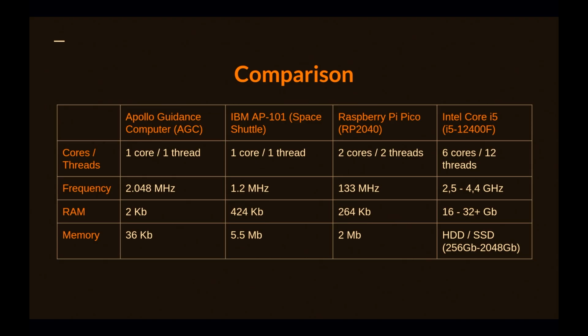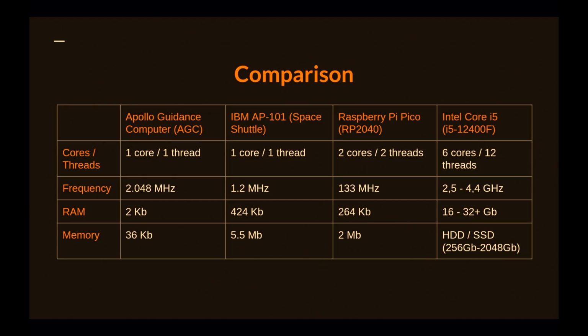The Raspberry Pi Pico has 2 cores, and these 2 cores can execute 2 threads. Compared to the Core i5, which has 6 cores that can execute 12 threads. I want to say that the Raspberry Pi Pico is a pretty powerful microcontroller. Mostly they have 1 core. And 50 years ago, computers had only 1 core and 1 thread. Let's compare the frequency of the processor. The Core i5 can work at 4 gigahertz, and the Raspberry Pi Pico can work at a frequency of 133 megahertz. You can compare these numbers to the numbers from old computers. So we have 100 times more frequency than we had 50 years ago.